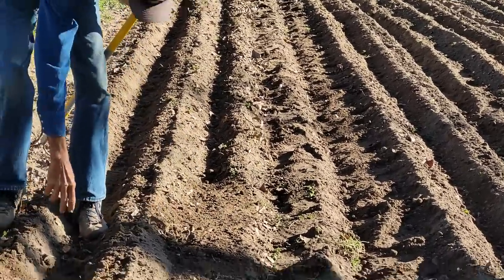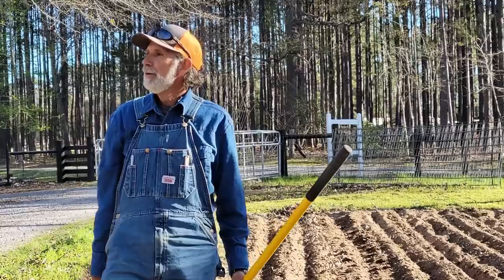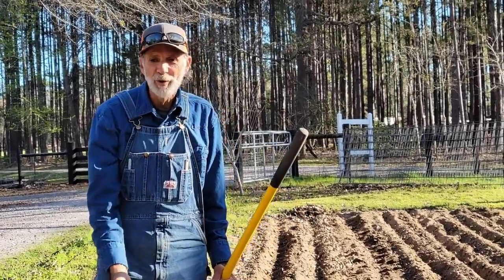Look at that. Piece of sweet potato from last year, still good in the soil where the tiller cut it up.